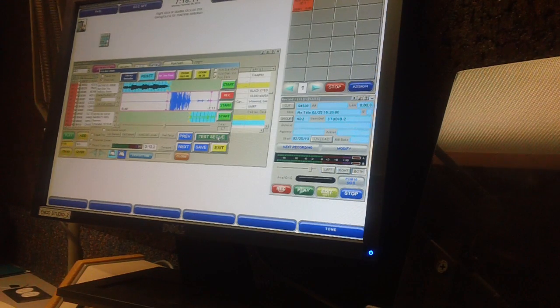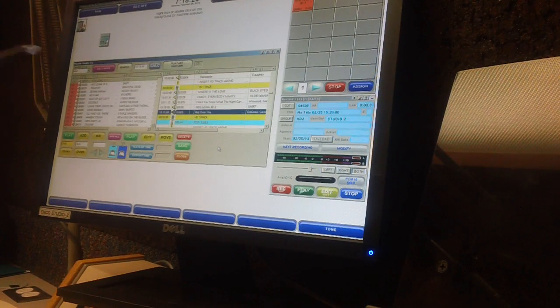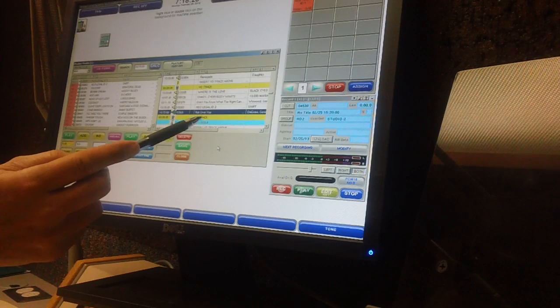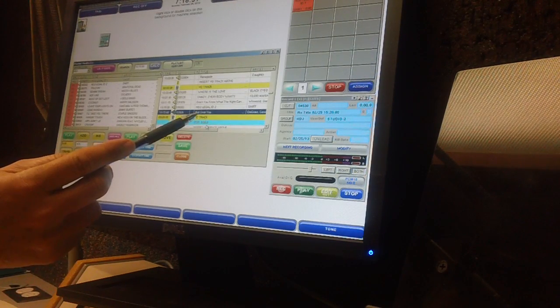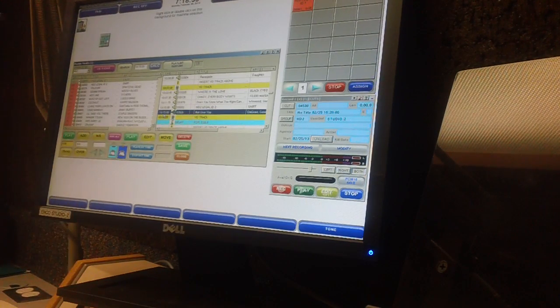Now, how do you know where you are in the clock? Well, it tells you. Right here, this says voice over track, 10:15. So that's what time you're at. Is that the first quarter hour or the second? Second quarter hour. 10 to 10:15 is the first quarter hour, then 10:15 to 10:30 is the second quarter.